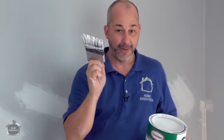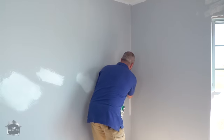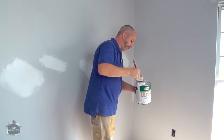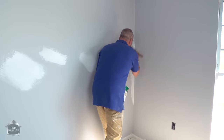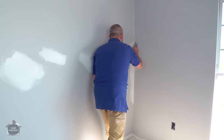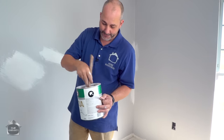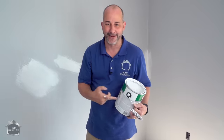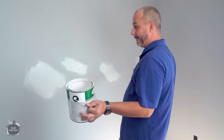So better safe than sorry. Hit it with your primer. Oh, there we go. And you can avoid that cost and mistake, because flashing in your paint is going to leave you really disappointed. Also means you got to go back out and buy another gallon of paint in order to fix that wall. Because most rooms, one gallon of paint will do just fine. But if you get flashing, you don't have enough paint left over to do the whole wall again. And that is how you avoid it, right there.